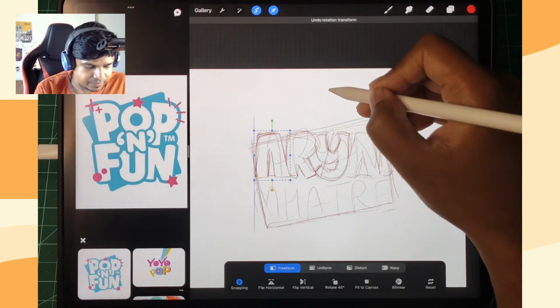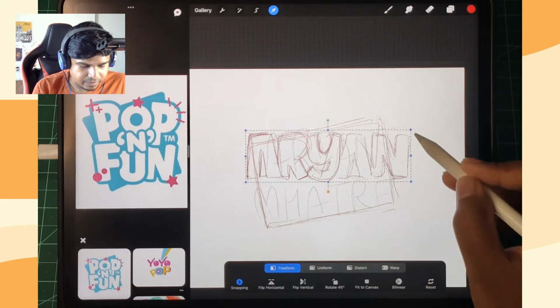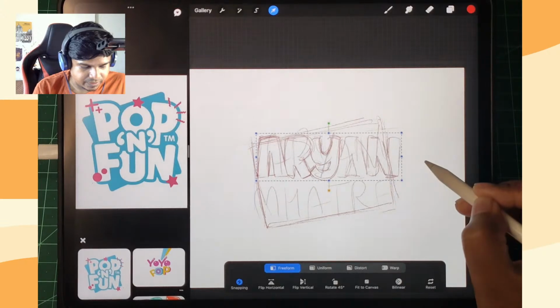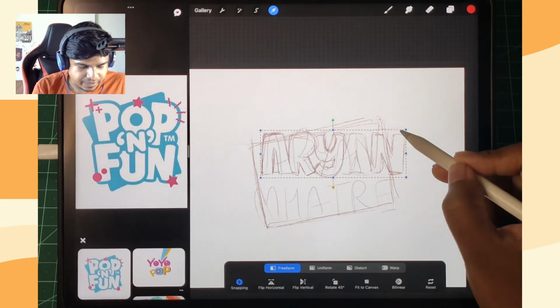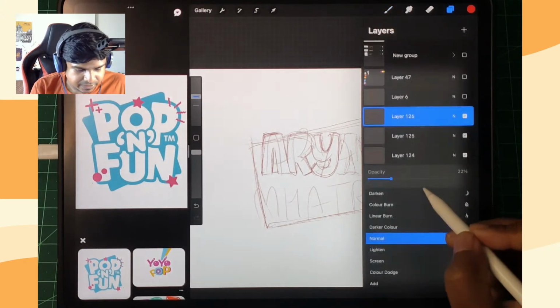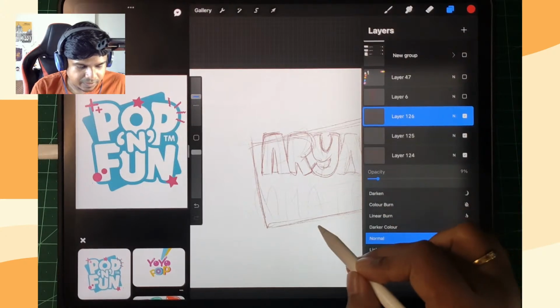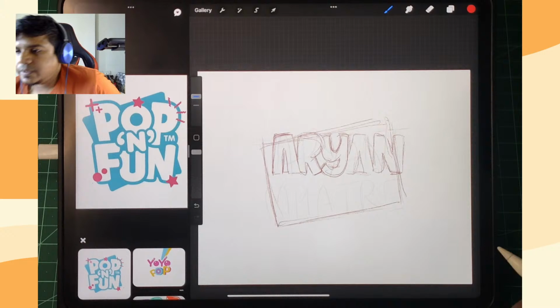I think I'll keep it straight, and I will make sure it is somewhat inside the rectangle that I have but still poking out. I'll just reduce the opacity of the base letters. So this is just the sketching stage.